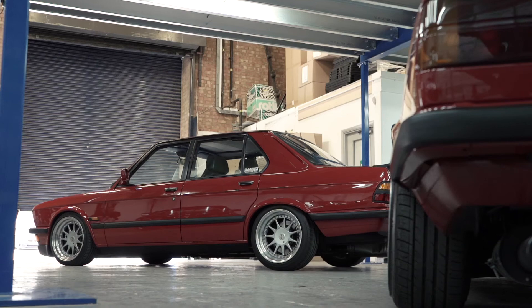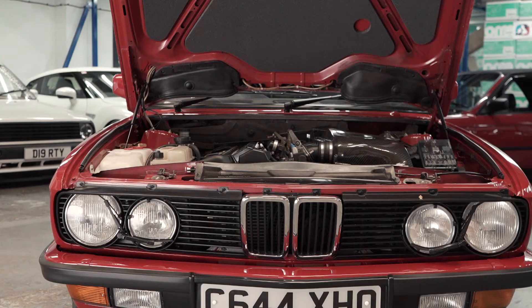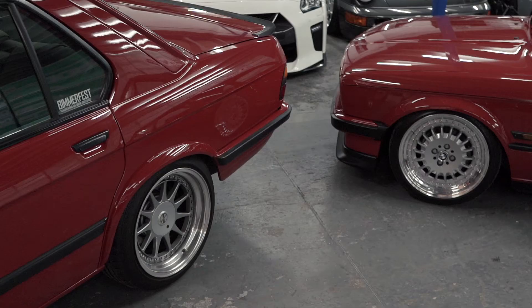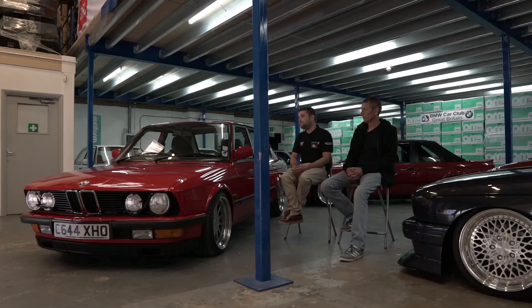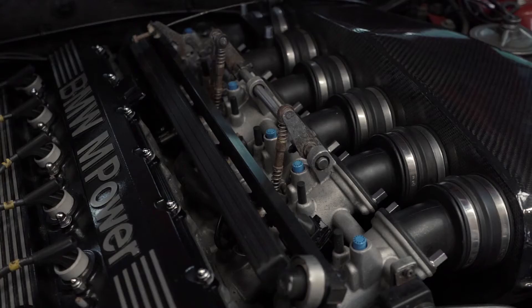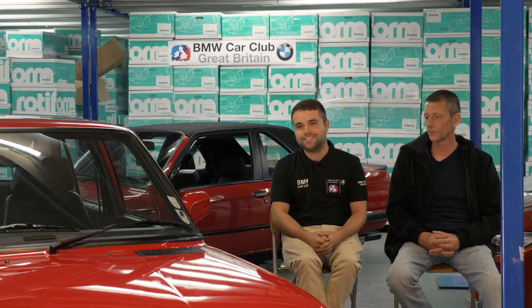My name is Joe. I've had my E28 for five years now — it's based on a 535i SE. My passion has always been BMW right from a young age. I was halfway through an apprenticeship at BMW, saw this come up for sale, and someone suggested I use it as an apprentice project. Got it painted, got the Häcker wheels fitted — I travelled all the way to Germany to get those and they really finished it off. I went for an E34 M5 engine, which adds a wow factor when you open the bonnet, with a carbon air box and different management. The noise those engines make — my dad had an E34 M5 and growing up I just absolutely loved the sound. Fitting the carbon air box also improved airflow for a bit more power.